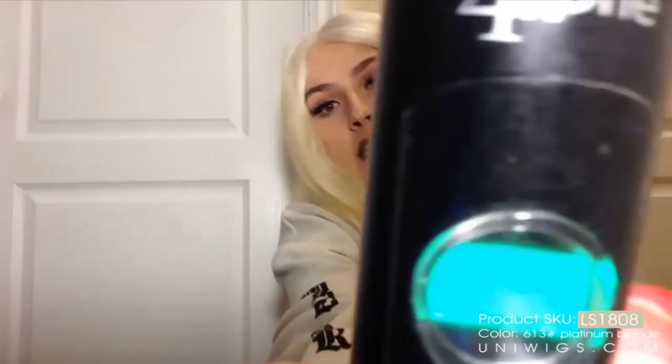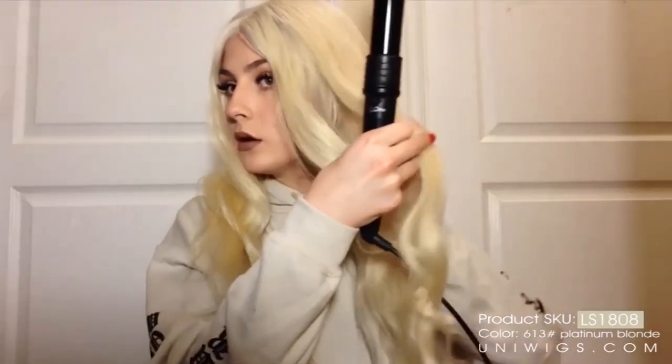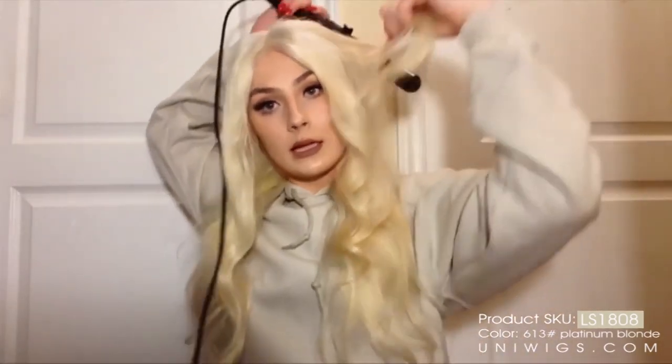Brady's mom gave this to me and we're going to put it up to 360 degrees Fahrenheit. I literally just wrap it around like so and then just leave it for about 10 to 15 seconds, because I don't like my curls to be too tight. Then I just kind of scrunch it up and let it down. I'm just going to get on to curling the rest of this weave and I will be right back.